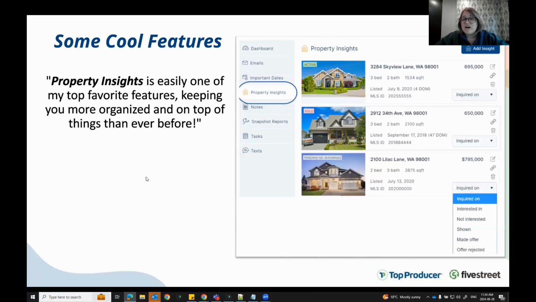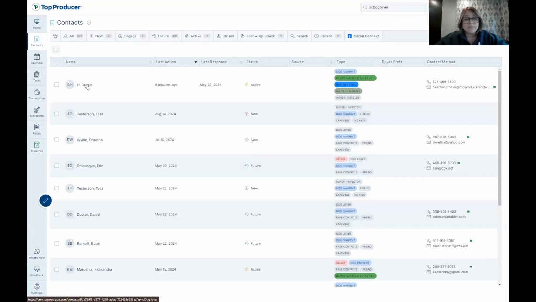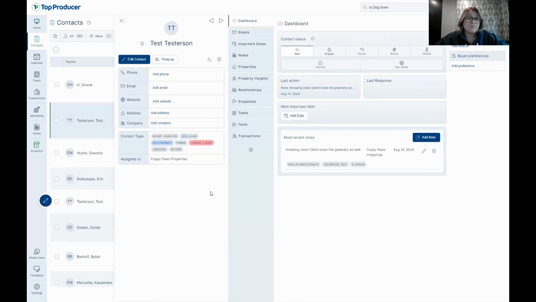Right now, when you show properties to your customers, you might not think it's important to save the properties you showed them, or maybe you do and you have a stack of papers somewhere. But this is a great way to keep on top of the properties that you showed your customers, because if you don't know them personally, which you likely don't, you're going to get a great idea of what they're looking for much quicker, in my opinion.